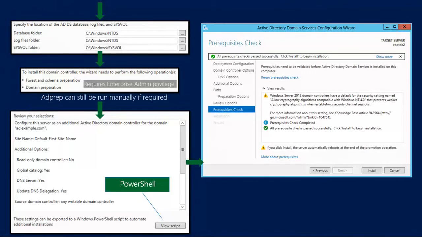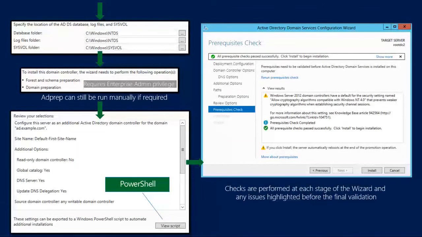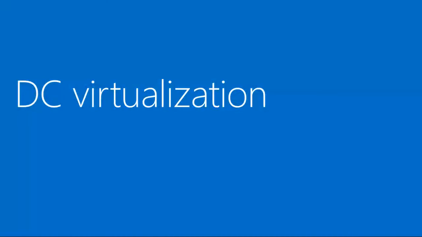Anytime you do something wrong or it doesn't like something, it will check every stage. So you don't have to go all the way through and then it says, oh no, this isn't going to work. It's checking all the time. It does a final validation, and then it completes the promo. There's a lot more validation, a lot more health checking along the way, and finally we get a domain controller.